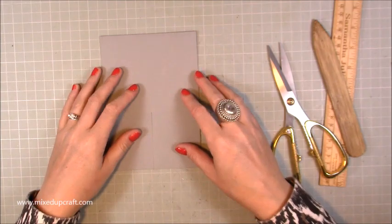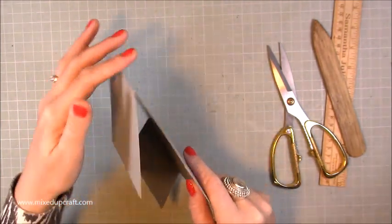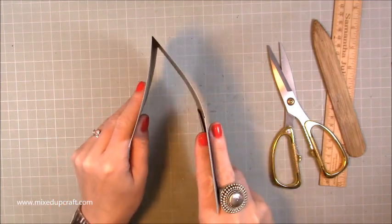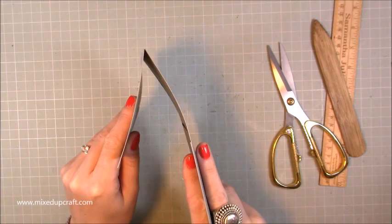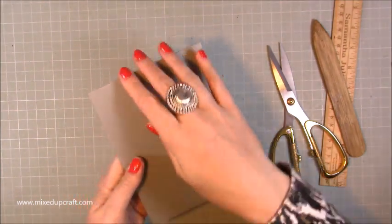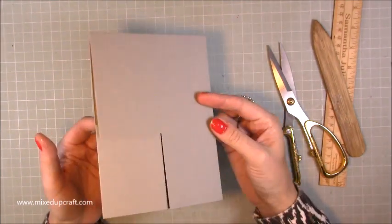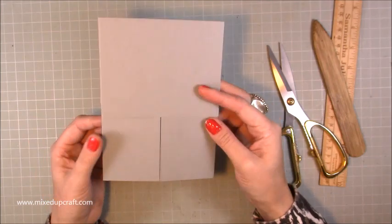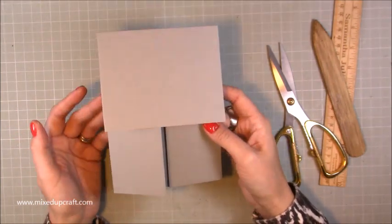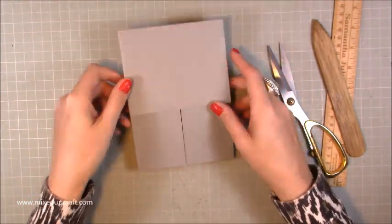You do need a strong card for this, because what I would say is once you start adding things on this, this one doesn't do it, but I can imagine that some will start to bow like that. If you do get that, I would put some nice pretty paper or cardstock on the back just to kind of pull it back up and balance it out. But this is the Colossal Paper Mania Dovecraft's cardstock that I always use, which is 216 GSM. Again, I'll link it in my blog anyway. All right, so that's all done.